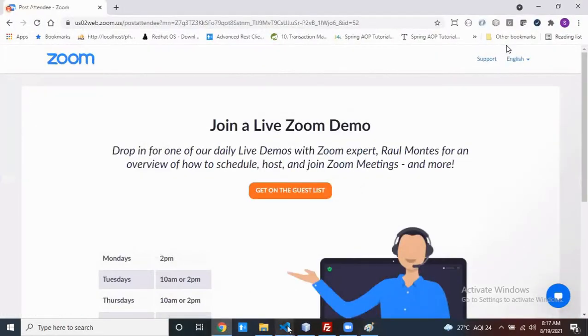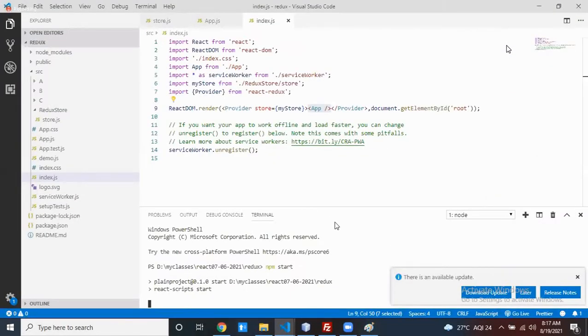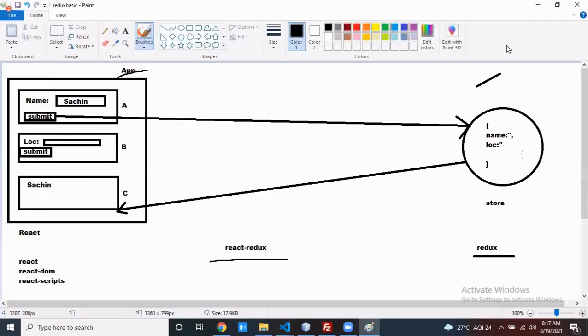Now come here. My application is running. Let's start here. Now, my React application has to set the data within the store. But the problem is my React component directly is not able to set the data inside the store. My store directly does not allow other people to modify the data, insert, or update. Simply you can say modify data. My React store does not allow outside people.